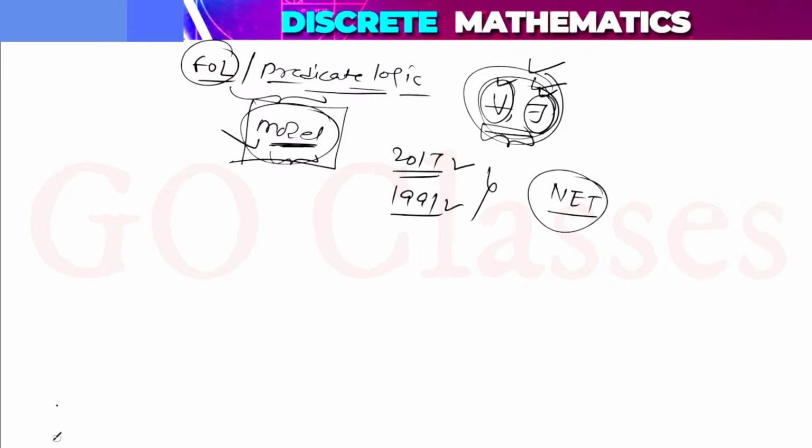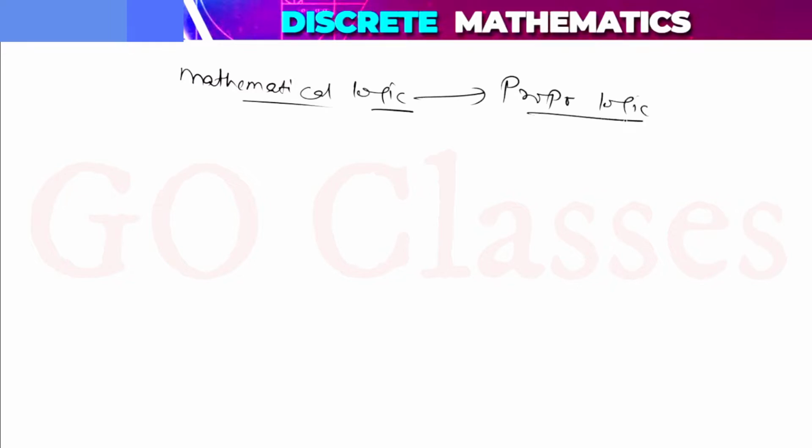So now let's start. First we will see the model based questions in propositional logic. You already know that. Let me just give you a quick review. We study something called mathematical logic. In mathematical logic we have different types of logics. For example, we have propositional logic, which is a very simplified type of logic. The next, more powerful logic than propositional logic is called first order logic.